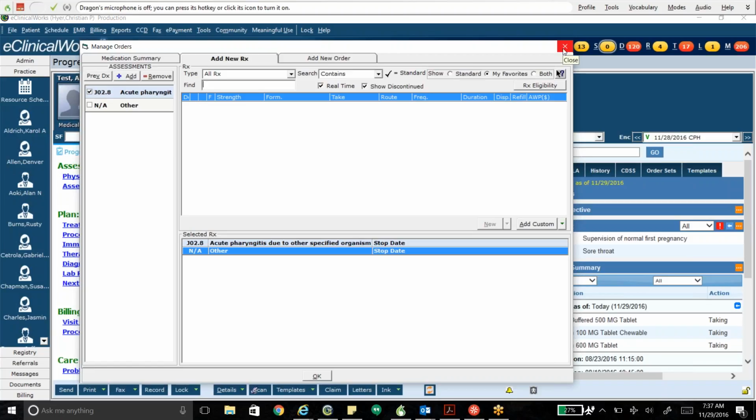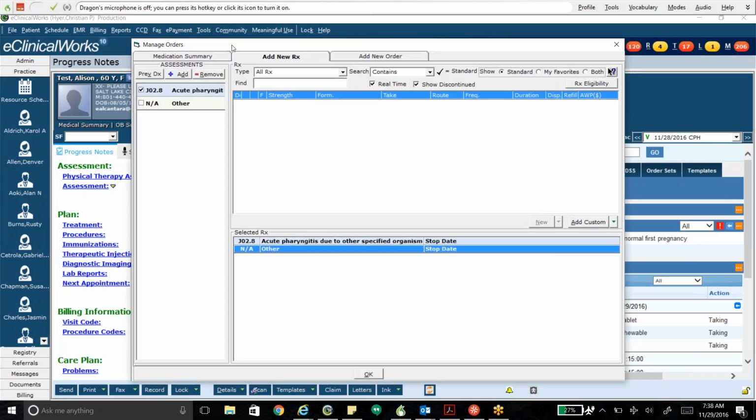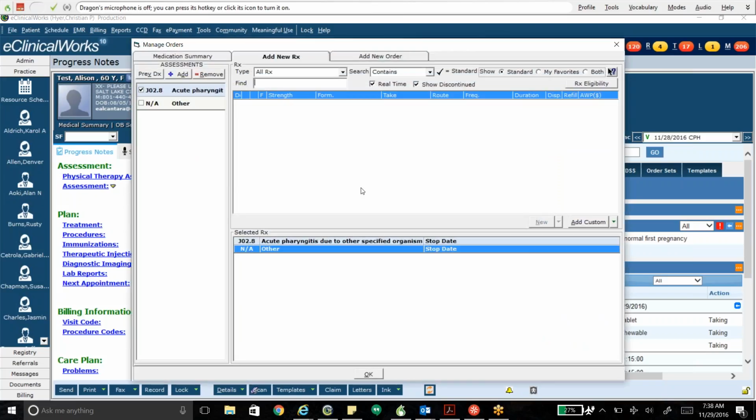If you don't, I doubt it'll do it with this test patient. If you just click add, sometimes it opens up a different medication prescribing screen, which I don't know why they have to, but they do, and it's a little more cumbersome to prescribe, so always do without formulary. You've probably seen that other screen, which doesn't look as robust as this.